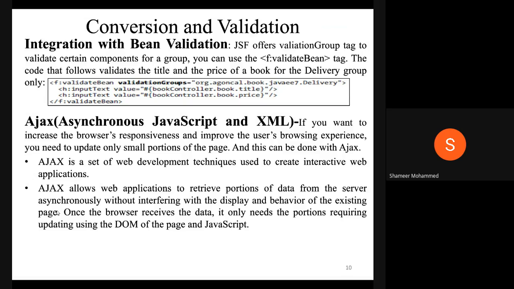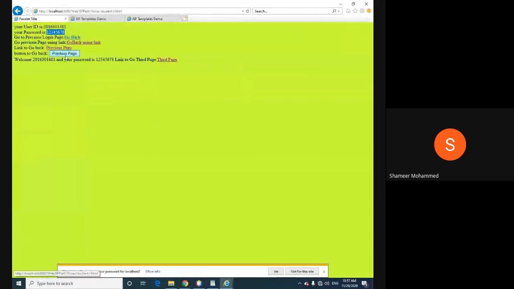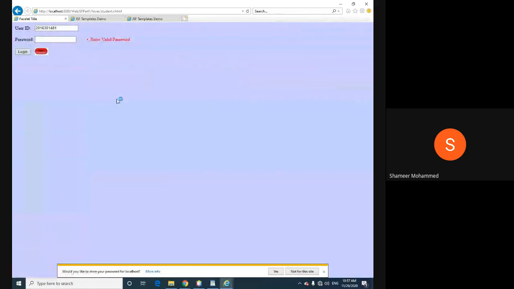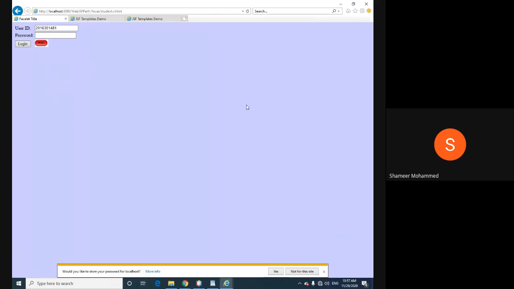Normally, when you submit the page, this whole page is refreshed. But when you use Ajax, you can change only a particular portion of the page, not the complete web page that you need to download or reload.